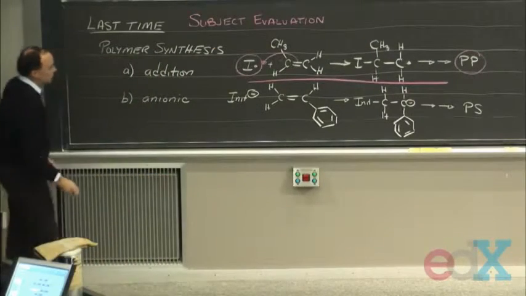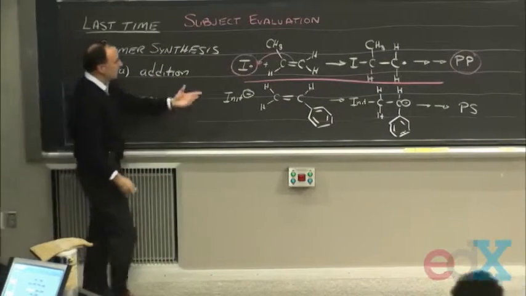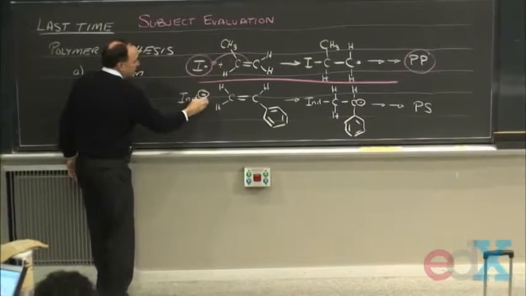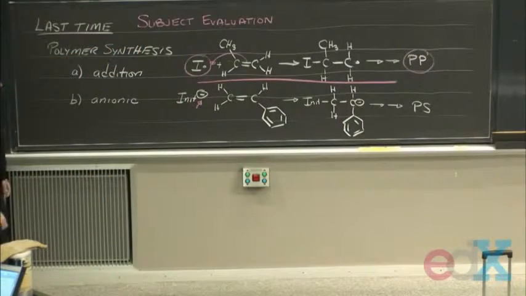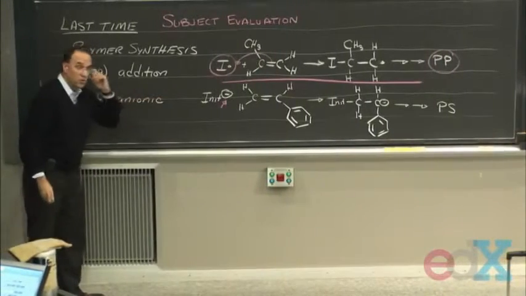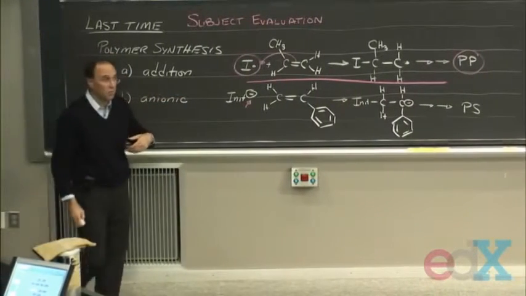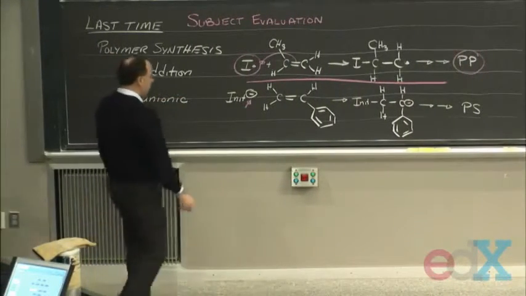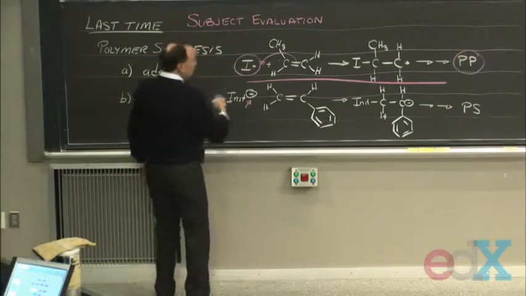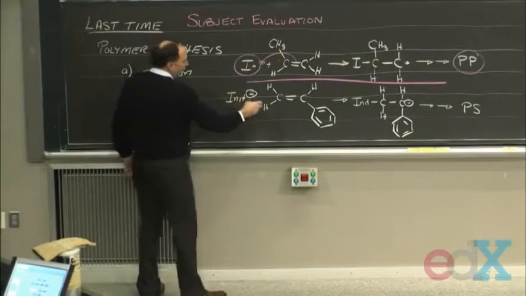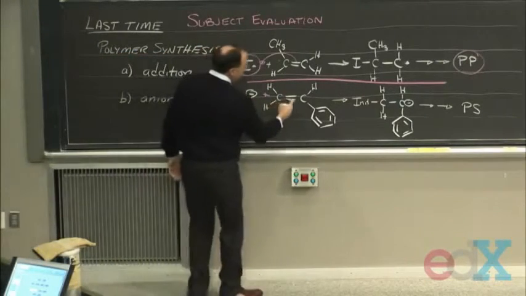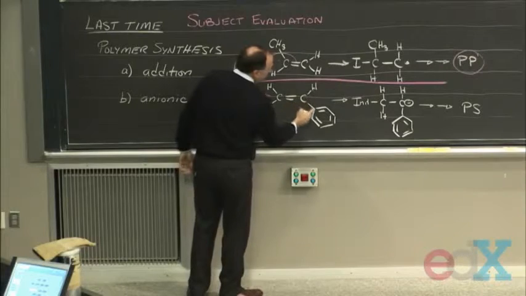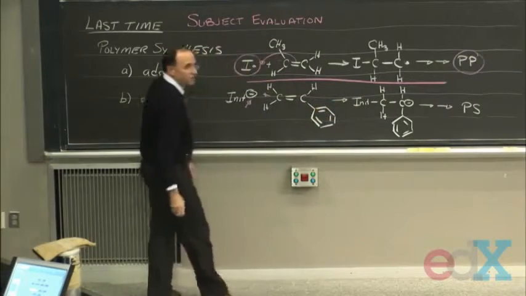In an anionic polymerization, our initiator is a base. And this can be, generally these are pretty strong bases like butyl lithium. And in fact, butyl lithium is what's used in reacting with styrene. So this is styrene, one double bond. And on this carbon is a benzene ring attached to it.